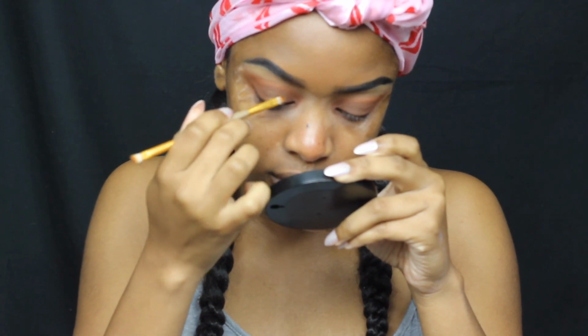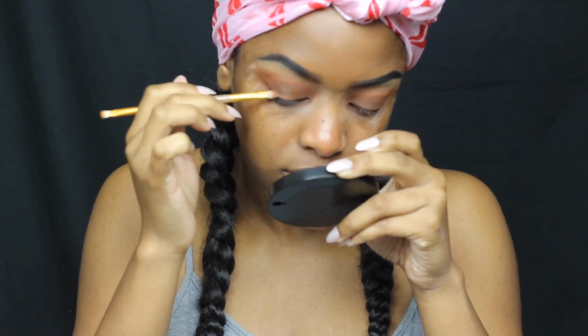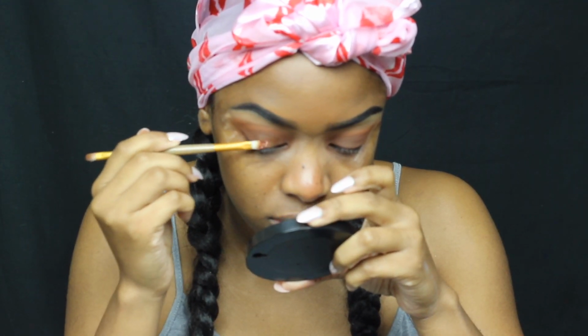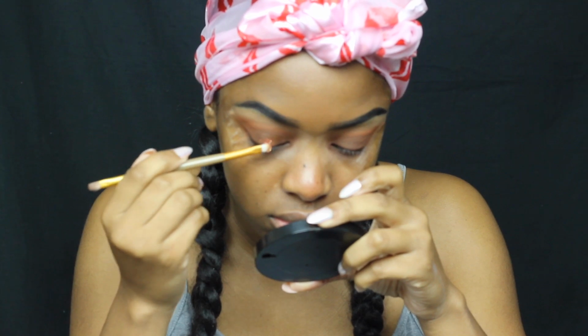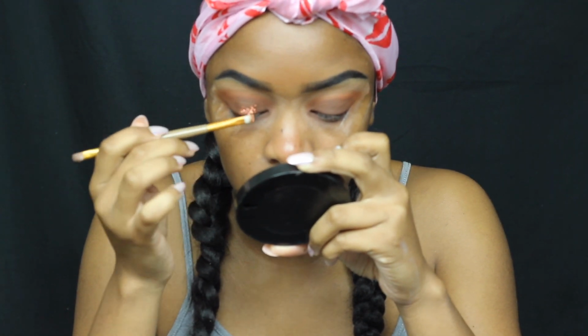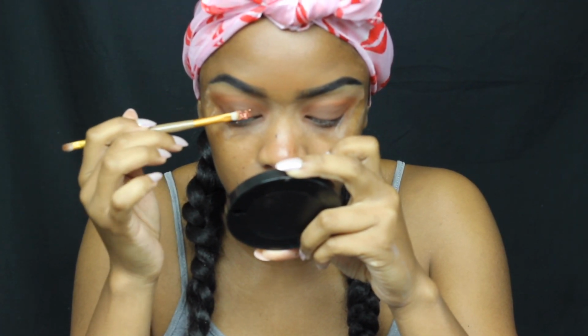I'm gonna pretty much do it in a way that I would be doing if I was cutting a crease or something. You know, basically we're gonna fake a cut crease today. So I gotta talk even louder because my AC just came on. But yeah, I'm just pretty much packing all of that glitter all over the lid in like the form of a cut crease way, I guess.